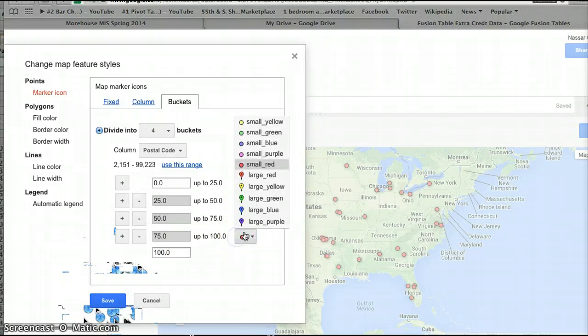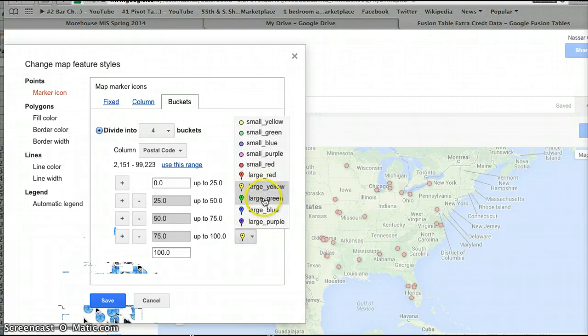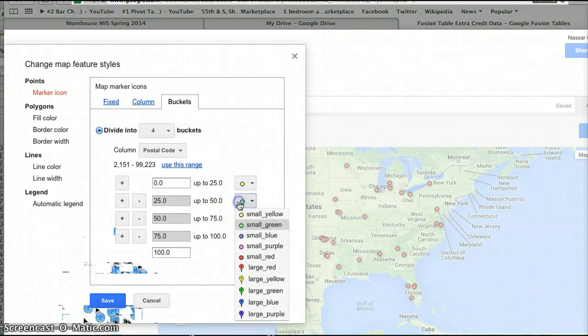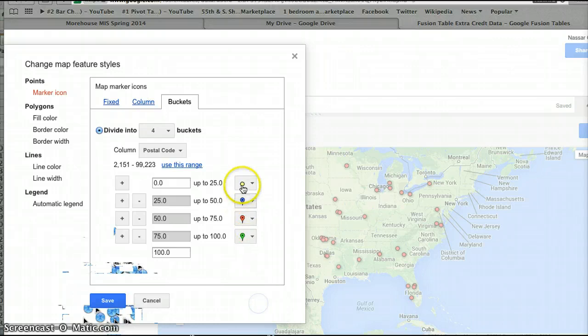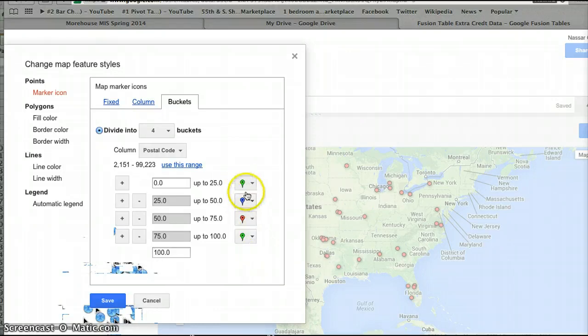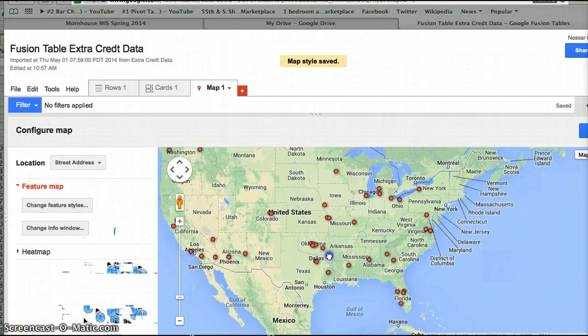Now what should come up for you, and actually just to make it even more distinctive, let's change these around. Oh, let's use purple. Alright, now let's see, we can save here. Map cell has been saved.